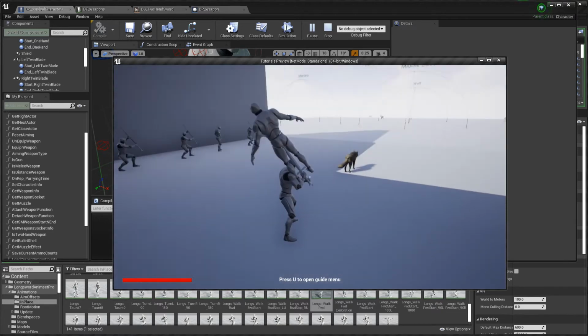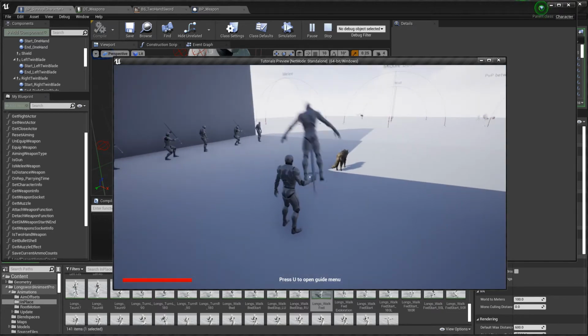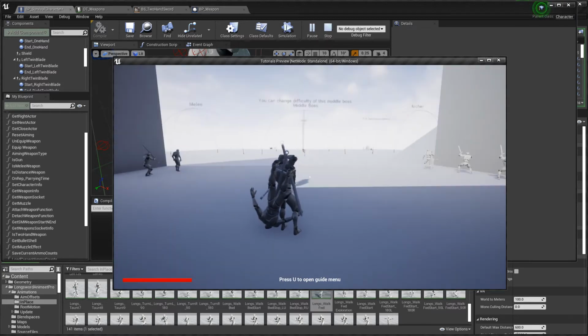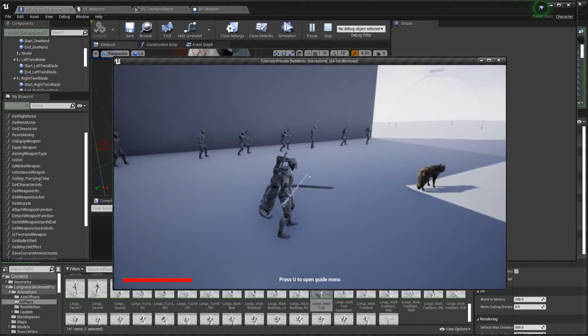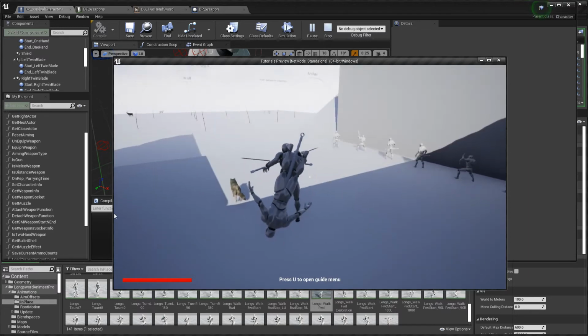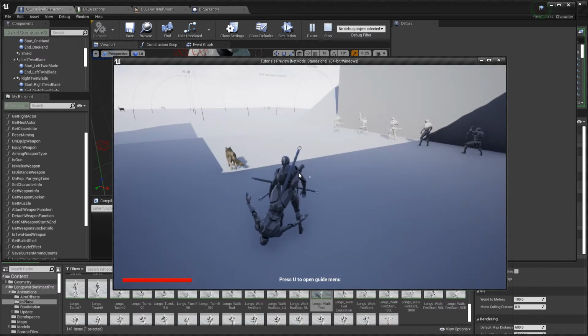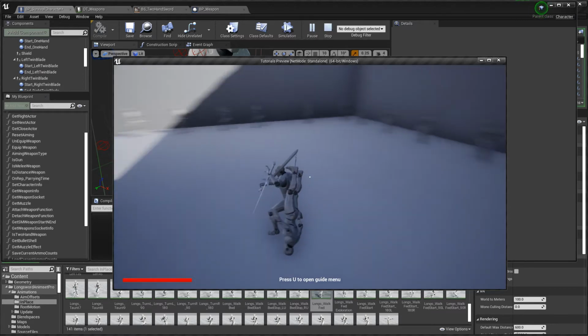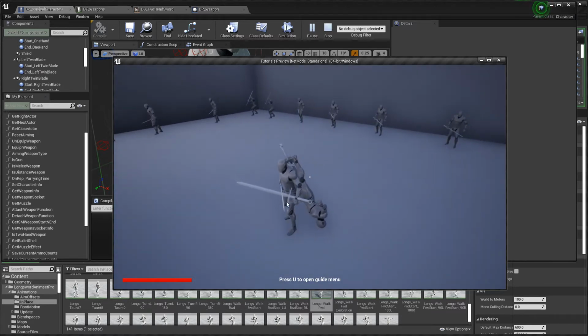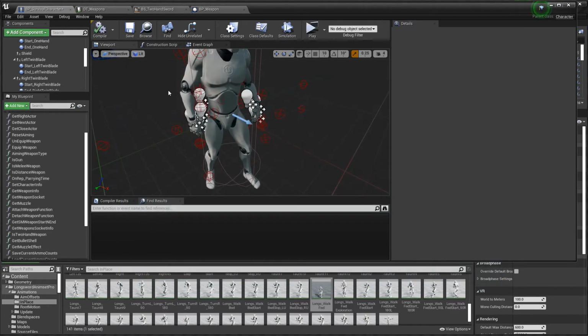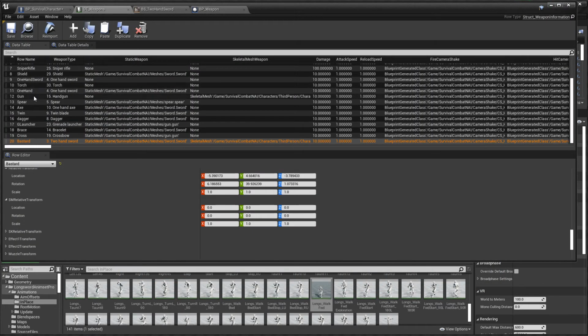So now if you unarm, press 1. This weapon is correctly placed on the back. Don't worry about this, this is for the unarmed weapon. So here, unarmed.